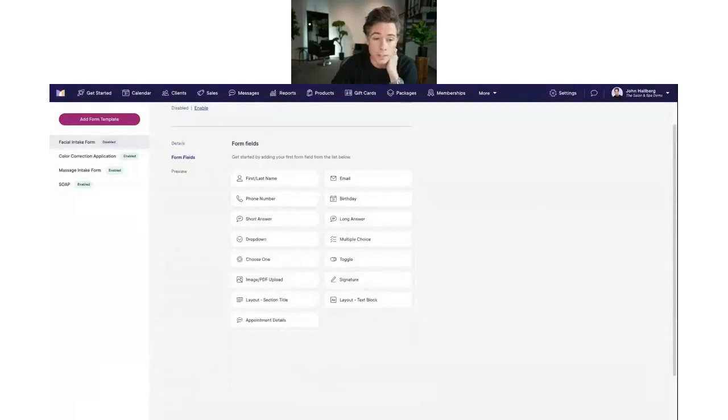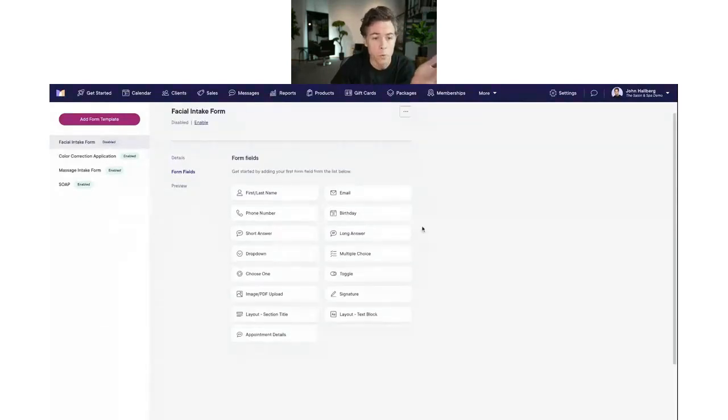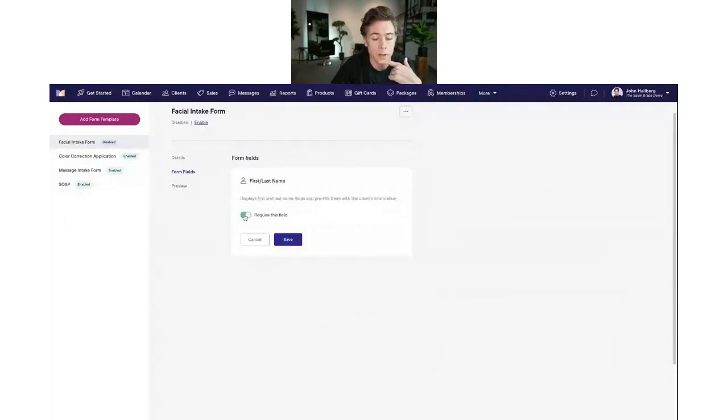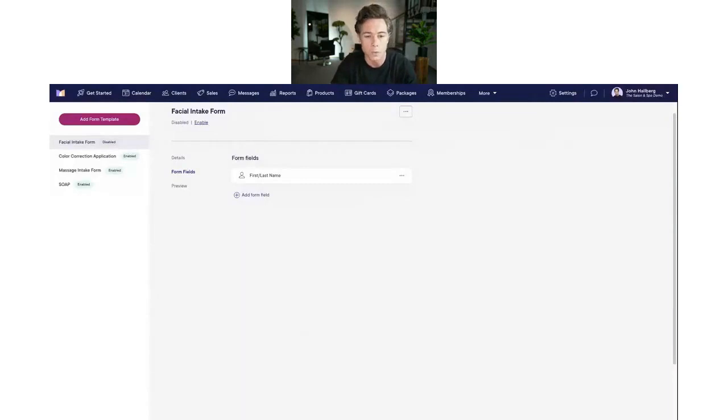This is where we decide what is the information that we want to have. So let's say for this facial intake form, we want first and last name, and we can have this as a required field. Note that since this is tied to an appointment, you don't necessarily need to collect first and last name, since you already have that information as part of the appointment. When you add this to the form, when someone goes to fill it out, this will be pre-populated as they land on it, but it gives them an opportunity to update those details. If they misspelled their surname when they booked, they can make those changes as part of the form.